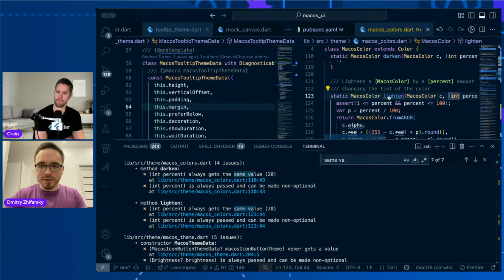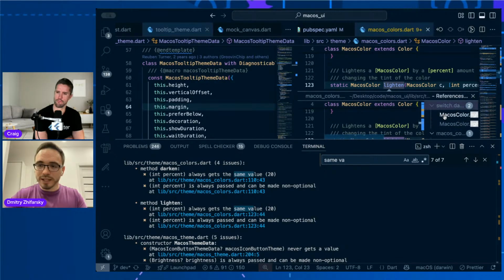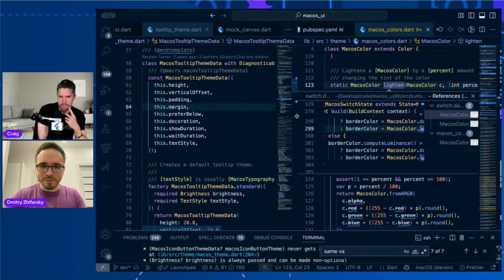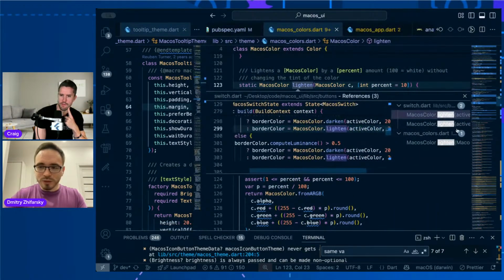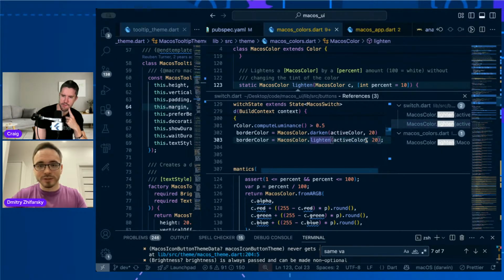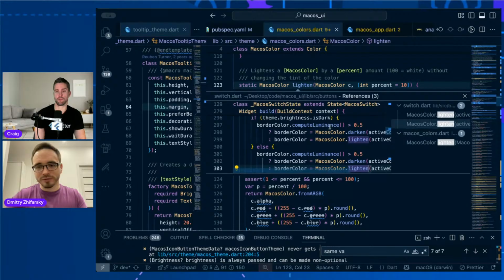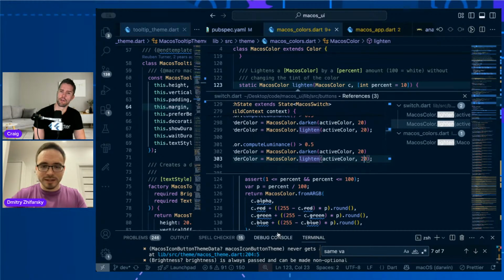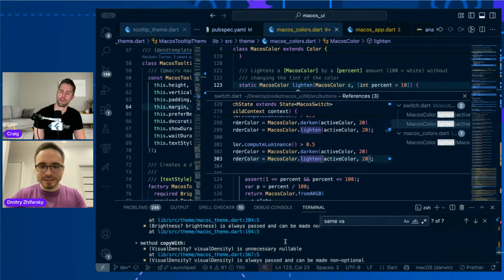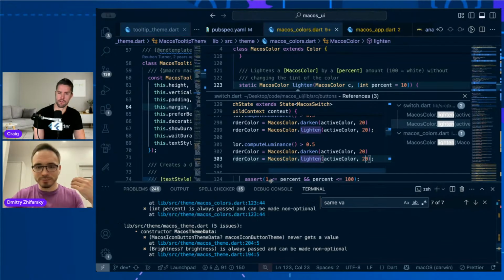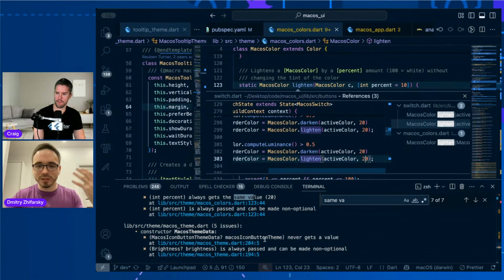So it seems like this method is used in two places, right? Yeah, perfect. It's used in two places right now, and it gets active color and 20, and it also gets active color and 20. So this right now says that actually it's a duplicate of if else, yes, but still, this command now says that this parameter receives the same value in all the usages, so it should probably be updated, either moved to the body of a function or changed somehow, or there is probably a bug and you have multiple cases, there should be different cases.